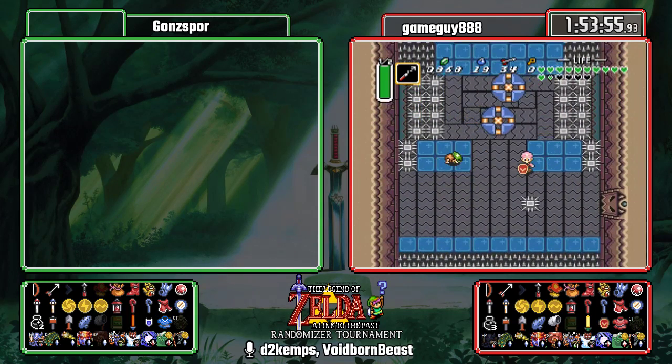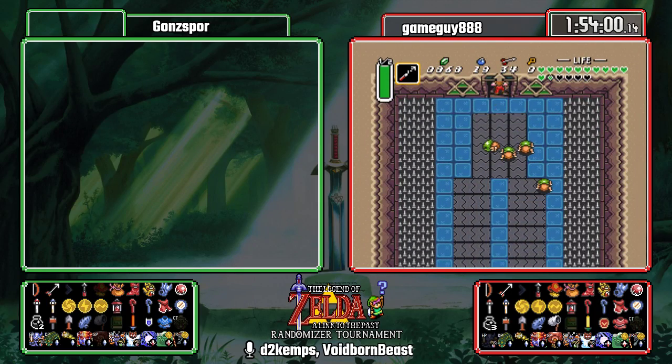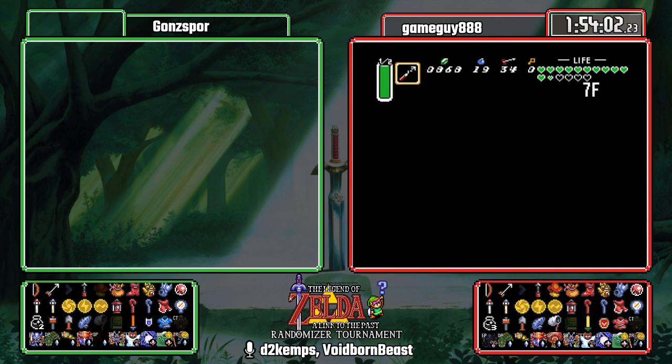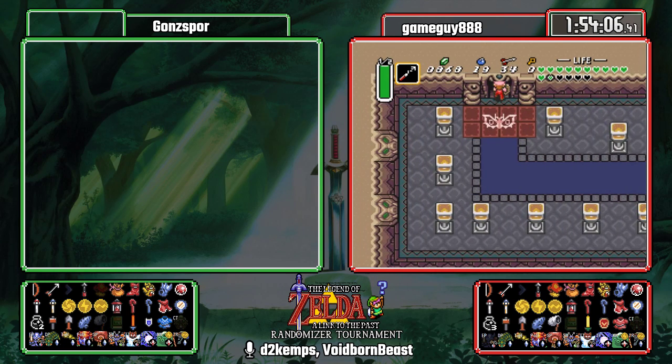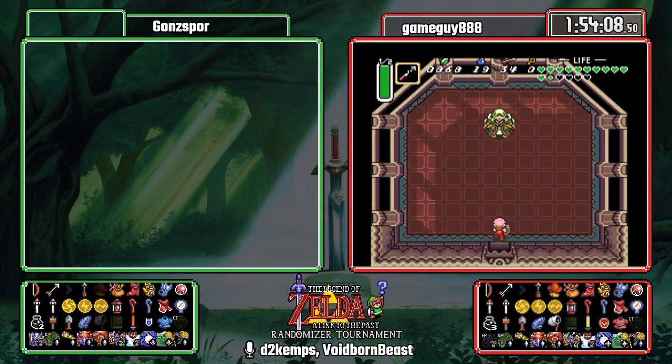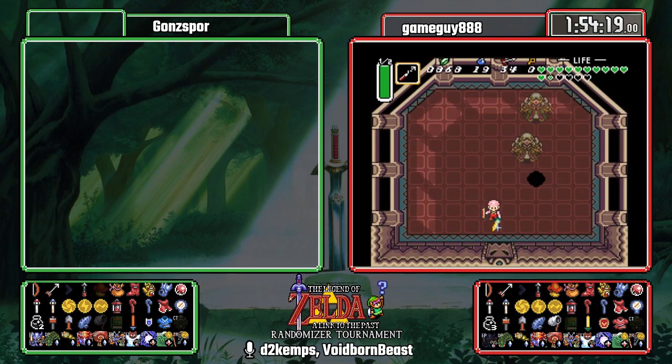Final chest is mushroom. Checking that chest. I feel like he's doing that just because he knows he's being restreamed, honestly. To be completely fair, I just do it anyways. Oh, I skip it. If I have tempered sword and silvers, I will skip that chest every time. It makes sense. At that point, you're really not hoping to get anything out of it.